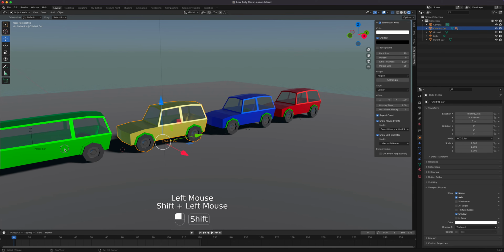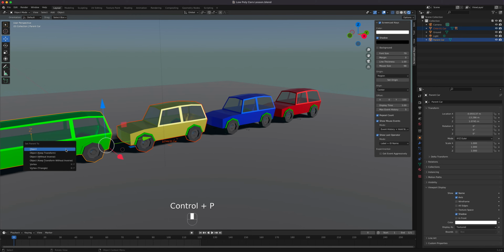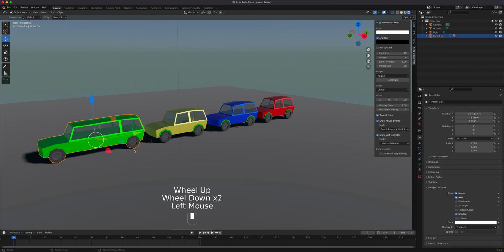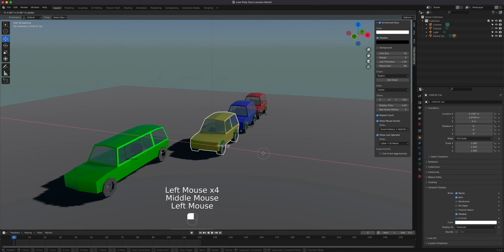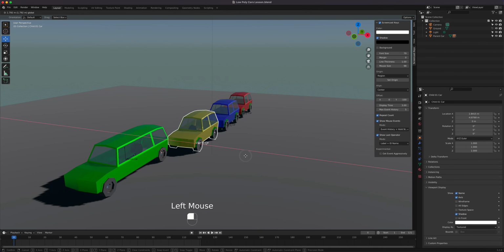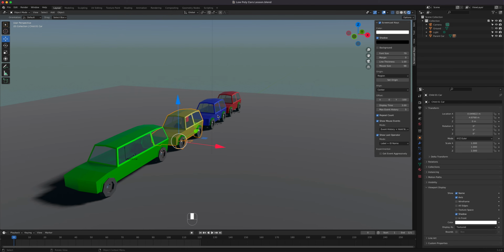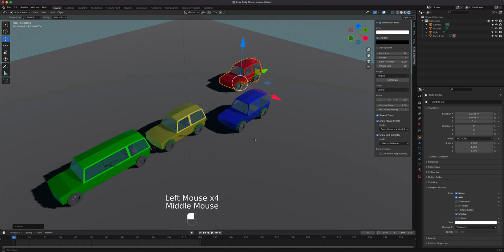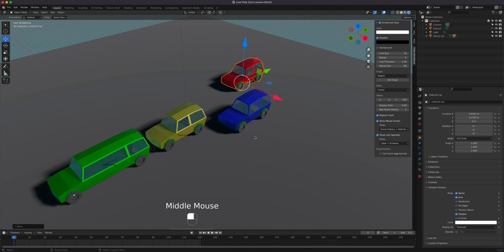This car, shift click the main parent, always shift click the parent last, Control P, Object. So you can see here, once we animate this, this one will follow, but both of those cars, let me put ground here, unselectable. So when you go like so, both of those are independent. So if you want to move this without moving the red car, then do what we did with this parenting, right?